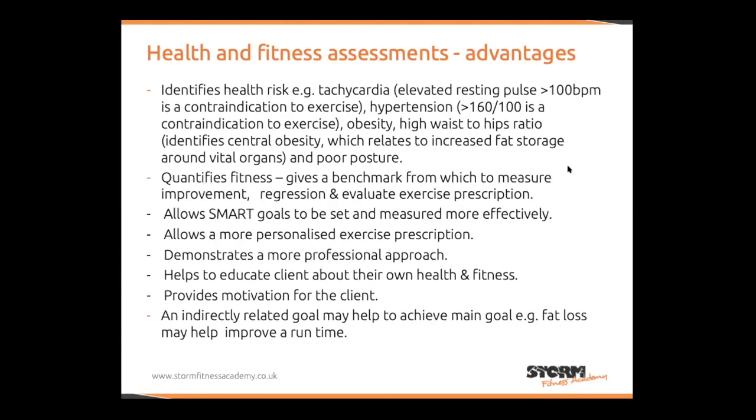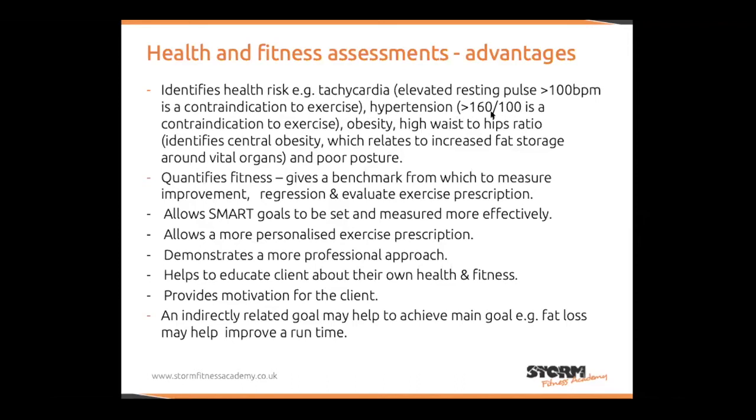Now, if we look at checking somebody's resting pulse, for example, if they've got a resting pulse that's above 100, that's known as tachycardia. Has anyone heard that expression before, tachycardia? No. Well, it's considered a health risk, so it's a high resting pulse. So the doctor wants to check them out first to make sure that there's nothing underlying going on there. So that would be considered a contraindication to exercise, meaning it's too high for them to exercise without getting some advice from the doctor. So that's one reason you might do the resting pulse.